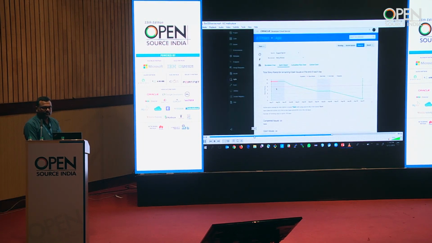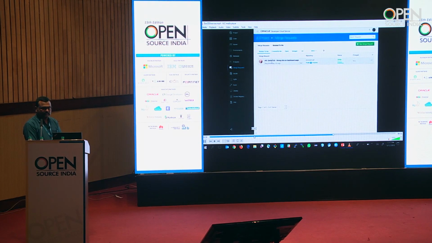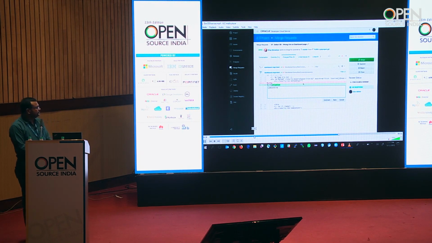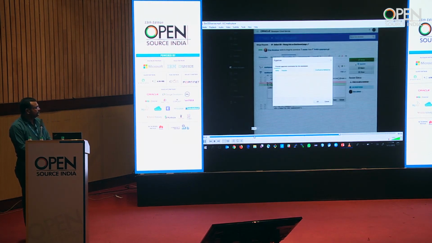Now let's switch back to the other developer and look at it from his view, where he can see that a new merge request has been put in his queue. He goes in, he can see the remarks that we provided for him. He can even see the exact changes in code that we did. He can then go ahead and give us comments on specific lines of code. This can lead to a discussion about the code.